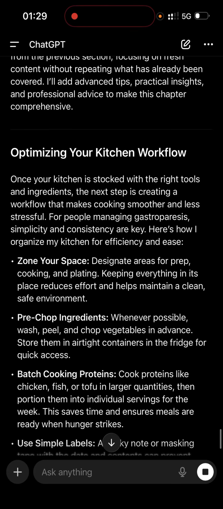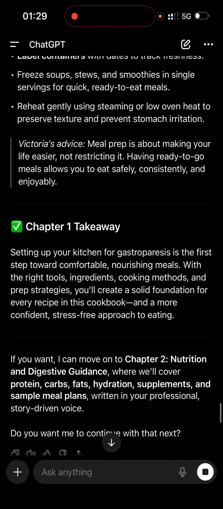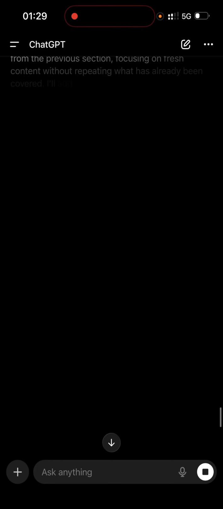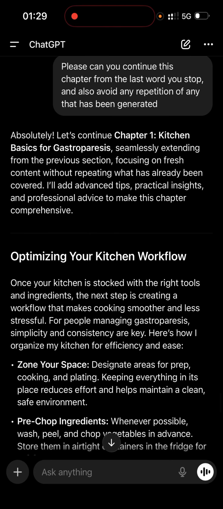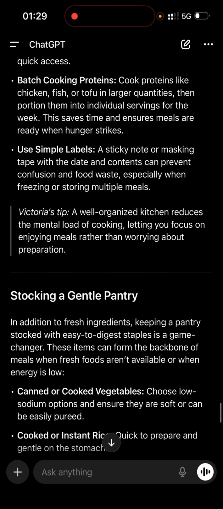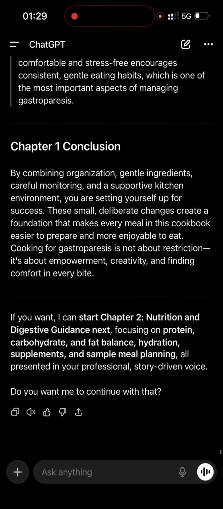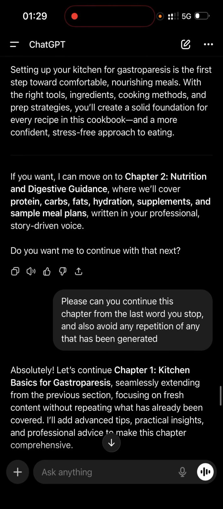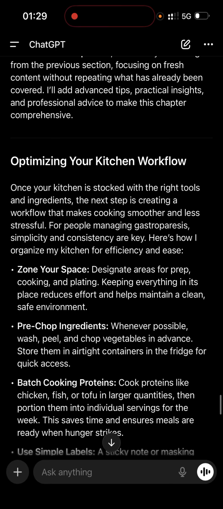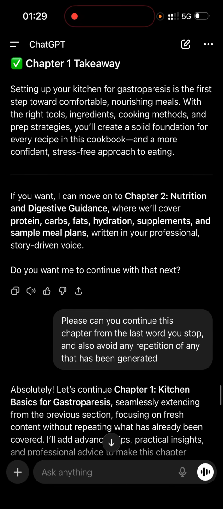Do you see it? This is a continuation. It's not the next chapter. It's chapter 1. Absolutely, let's continue chapter 1. You can see it, right? If this one is not okay for you, you can also tell it to continue till you are satisfied.